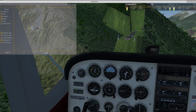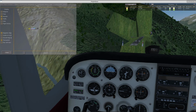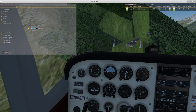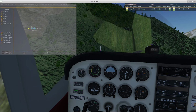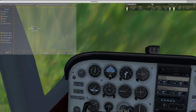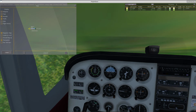Always aiming the start of the runway. I have quite a stable approach. And I don't know why it's glitching. Stall, speed, yeah, now that's a stall. I was looking for too low speed to reach really the limits.